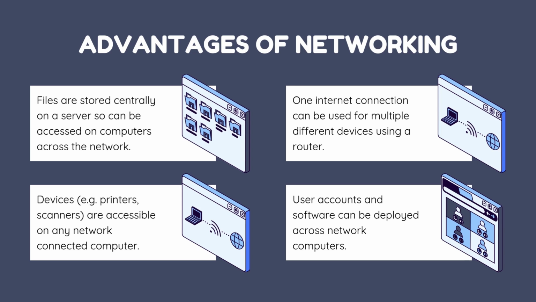Advantages of networking. Files are stored centrally on a server so can be accessed on computers across the network. Devices, e.g. printers, scanners, are accessible on any network-connected computer. One internet connection can be used for multiple different devices using a router. User accounts and software can be deployed across network computers.